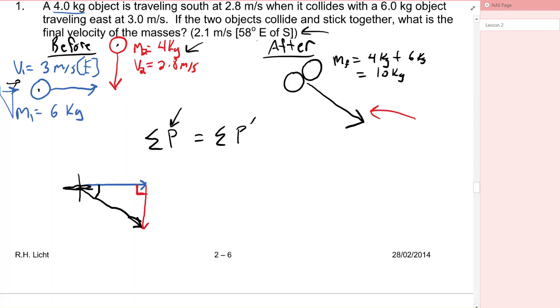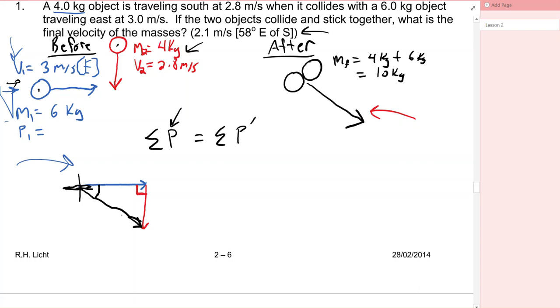But what we need to do first, just going back a little bit, is take our two numbers here and here, the velocity and the mass, and figure out what the momentum of those things is. So let's figure out what P1 was. And the reason for that is because this vector, this diagram that I drew over here, these are momentums, right?